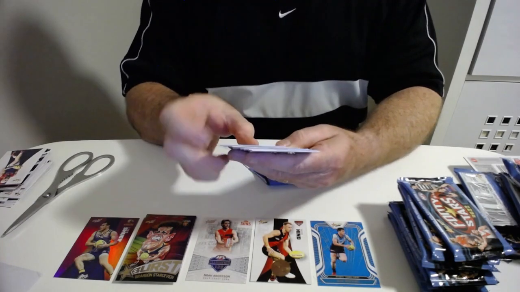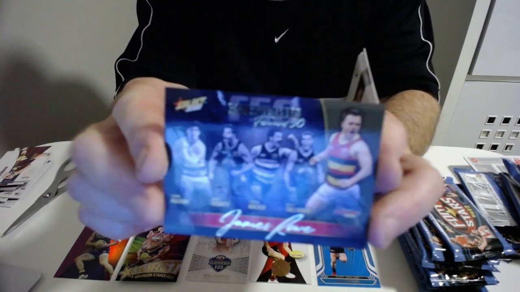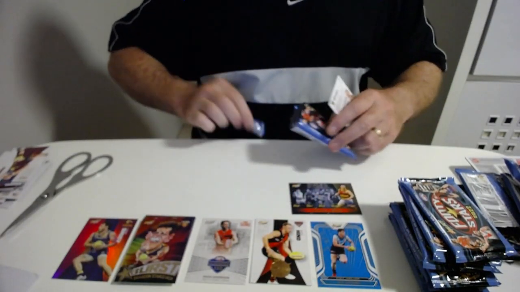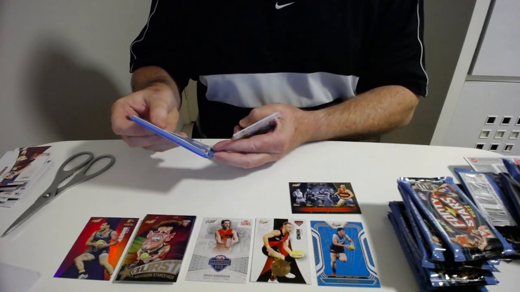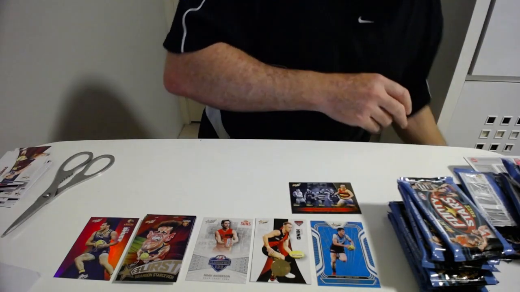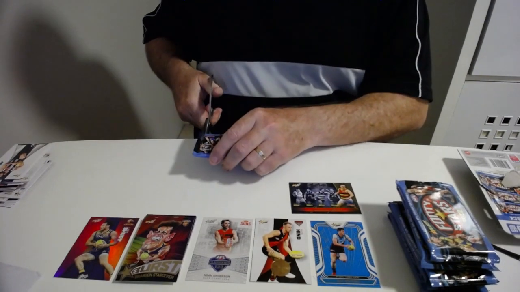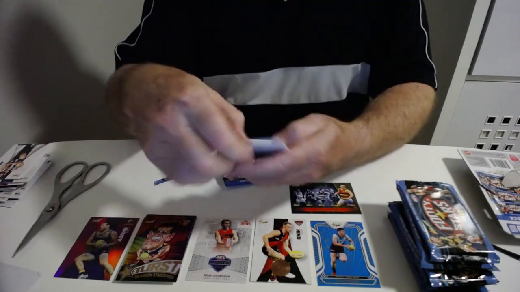What do we got here? Okay, so Milestones. This one's for Adelaide. No, not Milestones, sorry. There we go, the Forward 50 Game Breakers. We'll put these up here. Game Breakers, I think one in six. Game Breakers, one in six, correct. First of those. Plenty of inserts in the pack, so you're going to have fun no matter what you're doing.